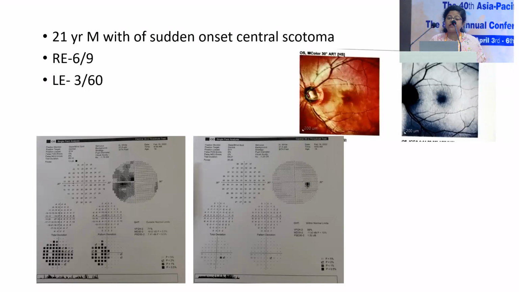So gradually, as we can see, this patient had acute onset scotoma, and after a follow-up of a period of time, gradually those gray-white zones came to appear, and the patient was finally diagnosed as AZOOR. So it was a follow-up, and her experience was that this type of thing can happen.